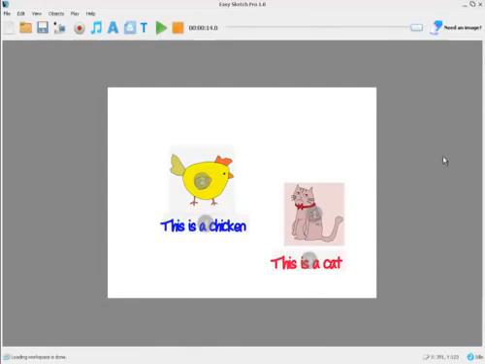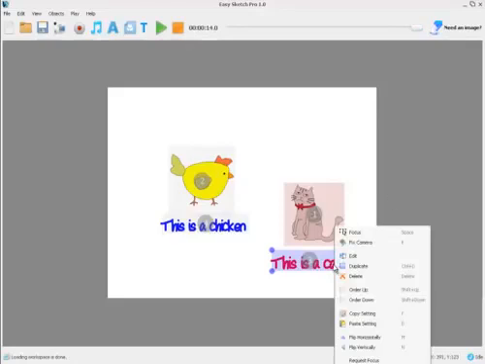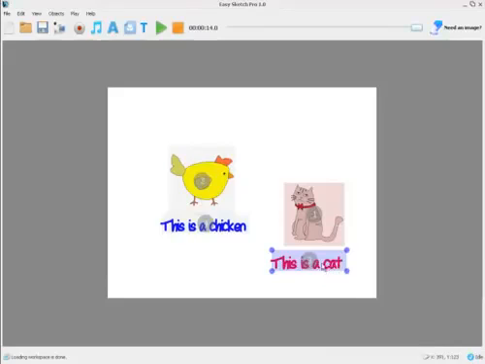Now what you might want to do is change the order that things appear on the canvas. At the moment we've got the cat followed by the chicken, followed by this is the cat, followed by this is the chicken. But if we want the cat drawn and then this text under it written next, we can double click on this is a cat, and we can right click on here and say order up, and that will become number 2, and then these move down accordingly. So we'll now have the cat followed by this writing, then the chicken, and this writing.